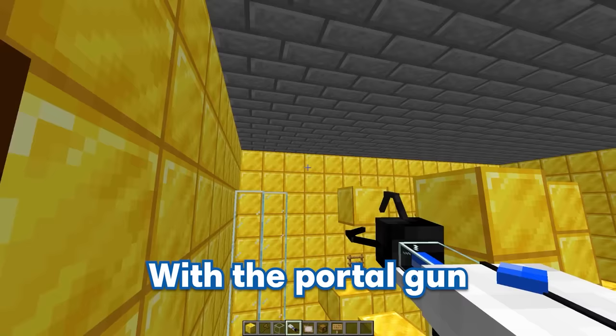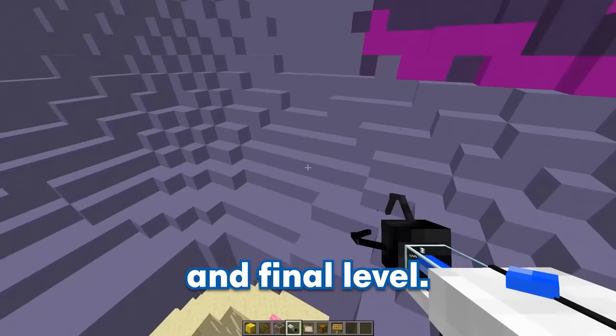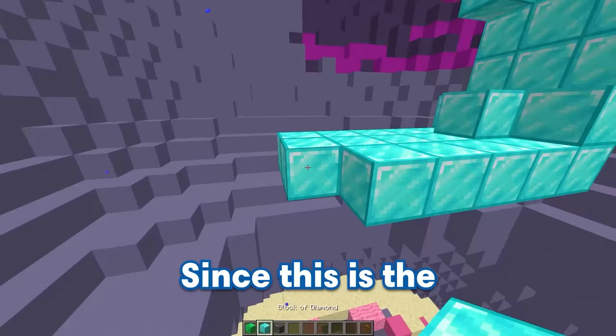With the portal gun from the chest, he can just teleport right over here and move on to the last and final level. But just like that, our shark parkour is completed, and I have no idea if GE's gonna be able to get past it. Since this is the last obstacle, GE's gonna have to pick if he wants the diamond treasure or the emerald treasure.